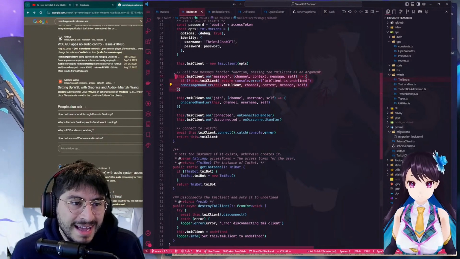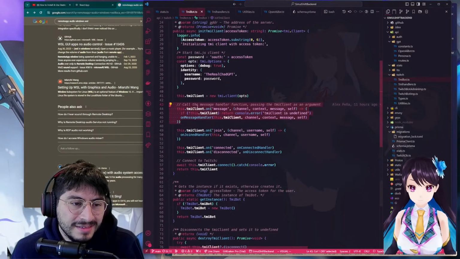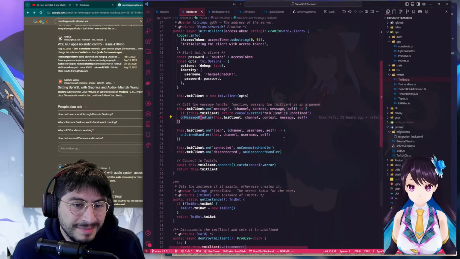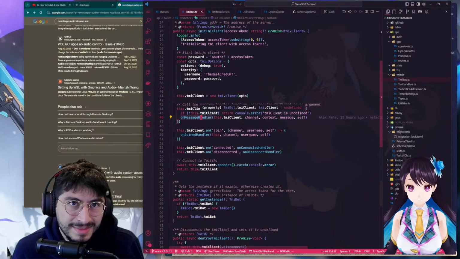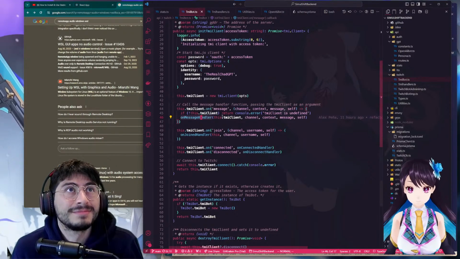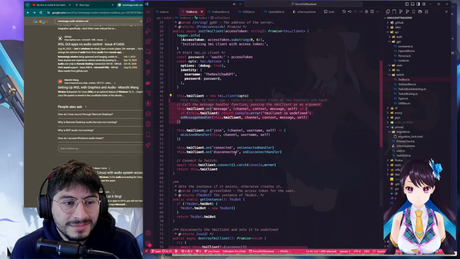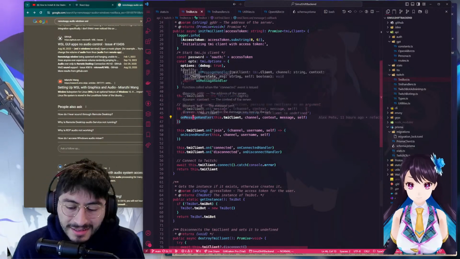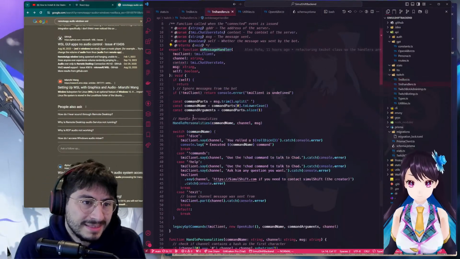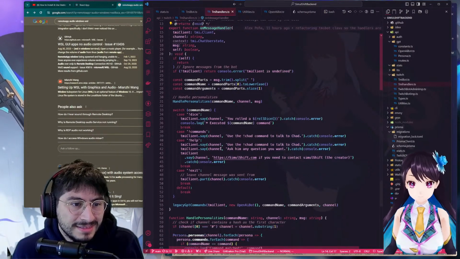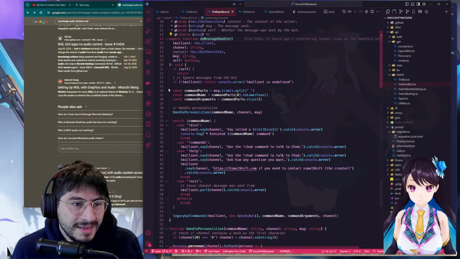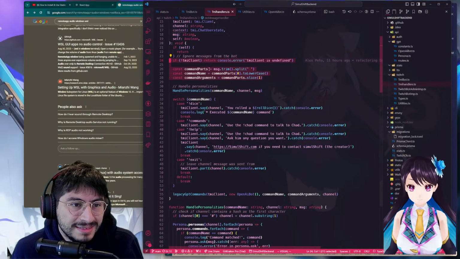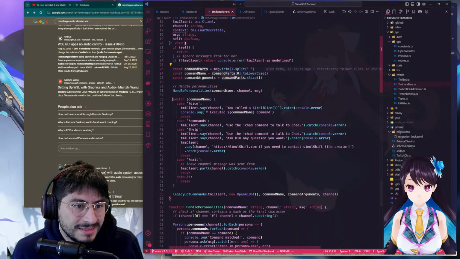But basically, I have this on message event, TMI client.onMessage, and this does a bunch of stuff whenever someone sends a message in the chat, right? What I'm doing right now is not ideal. I'm just calling a function whenever this happens, and this function handles all the message stuff. It splits the text up to see if it's a command message.